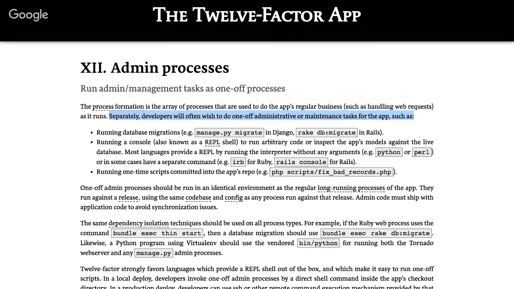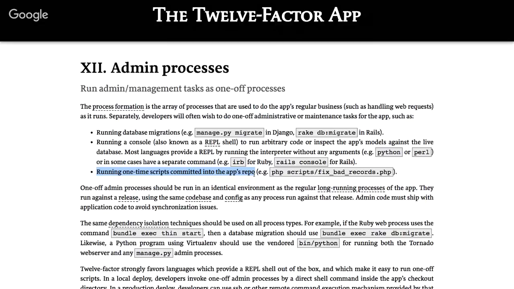So the other time we run one-off processes is to check the app's model, to make sure everything that's deployed out there is looking good. So we could run a small script to make sure everything is good. Running one-time scripts committed to the app's repo.